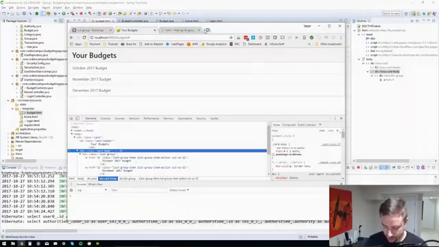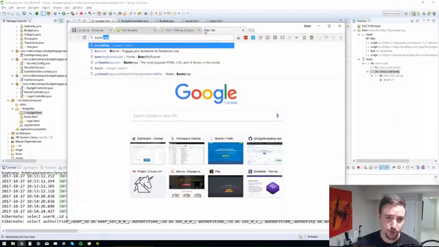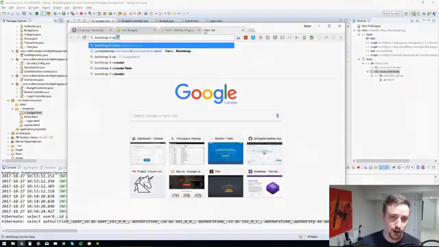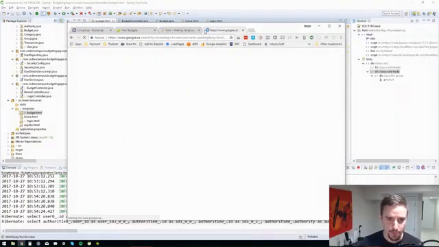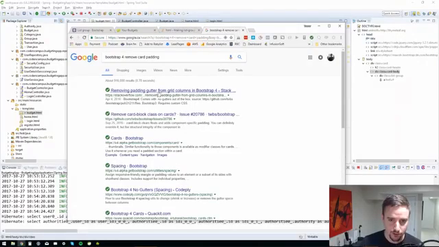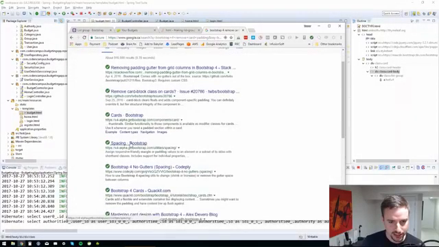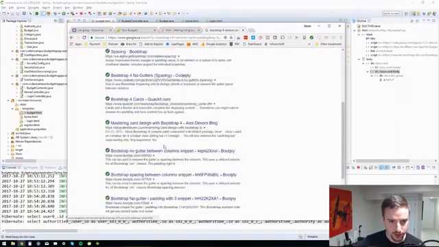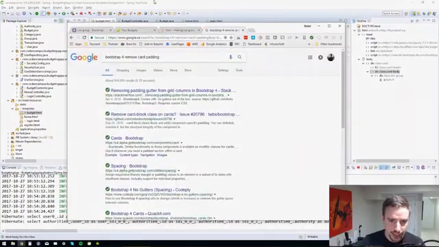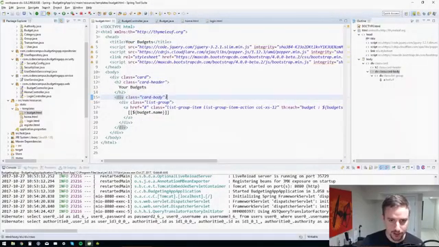So it's almost like I want to say Bootstrap for card, or remove card padding. Removing padding gutter from grid columns? No. Card, remove card block class. Cards, spacing, no gutters.